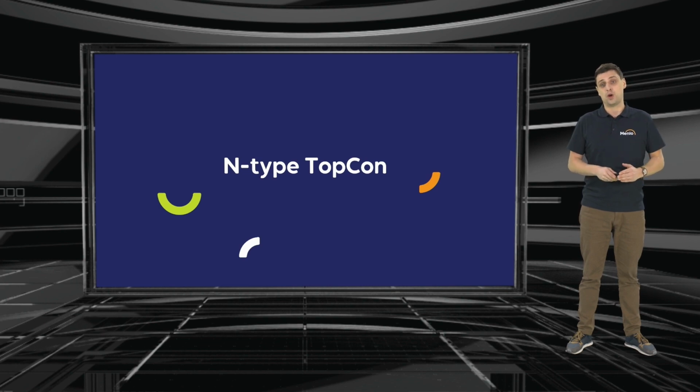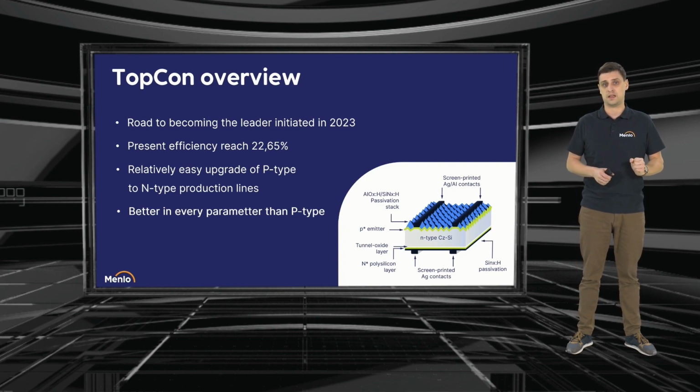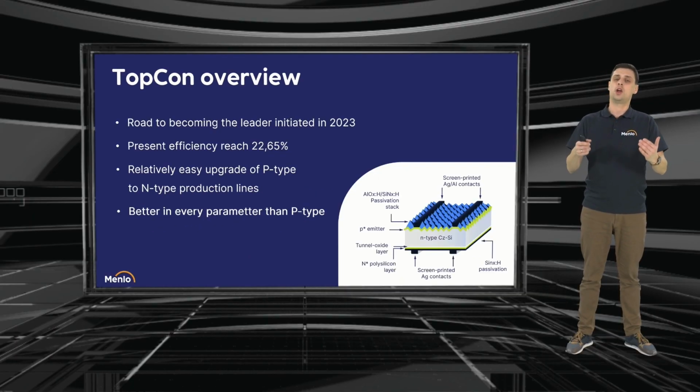It's N-type TopCon technology. It's built almost the same, very similarly to P-types, but it's doped with a different mineral. It's doped with phosphorus, and it leads us to a different energy flow. It's like right hand and left hand. It's that similar, and it's road, but it leads us to some significant changes.